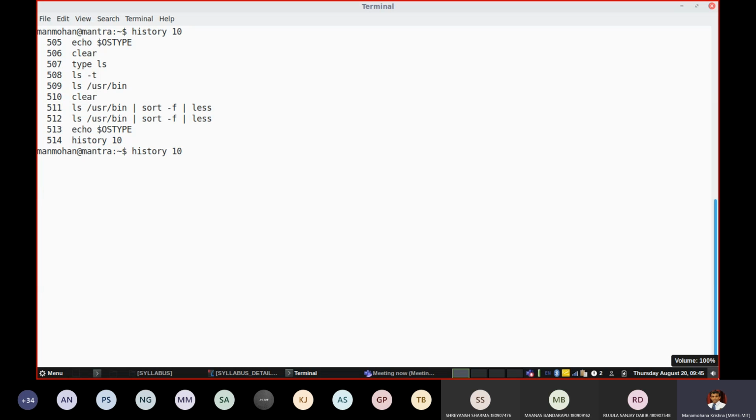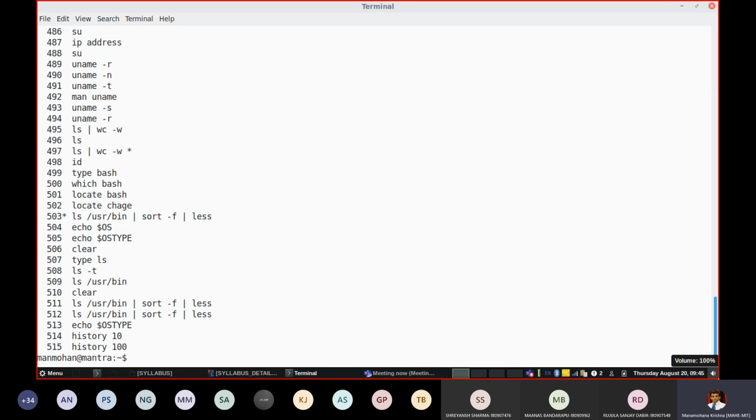Then it will display all the commands I worked with right now. If you just say history, and it is an old installation, you may get much more than that, all different commands. Again, here history 100 will not fit in a page. You can pipe it and say less. Try that. Then page by page display will happen.